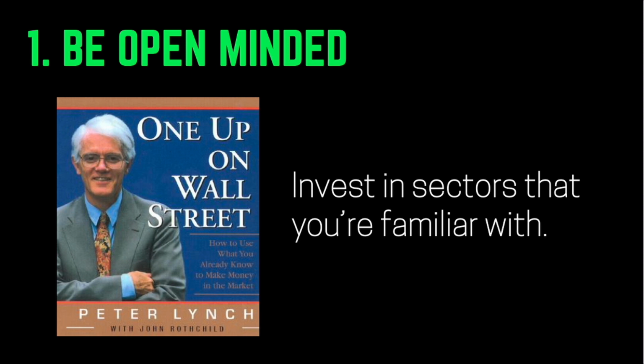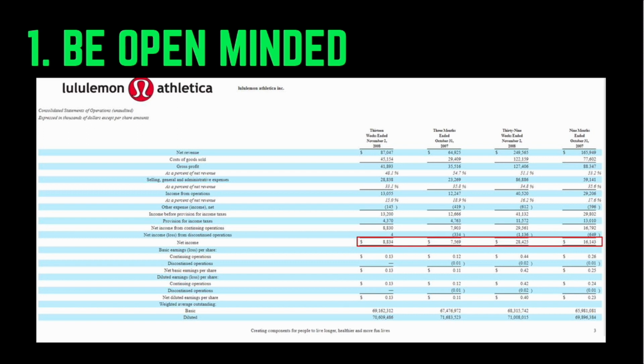So Ram started going through articles after articles and conducted a series of fundamental analyses to decide which sportswear company to invest in, and he chose Lululemon. It was at its beginning stage at the time, but already a profitable company, and he liked the name and how catchy it was. But obviously that shouldn't be a reason for you to invest in a company. He also found out that the well-being trend was just getting started and that Lululemon could play a big role in it, and he also liked the fact that the company was led by its founders.